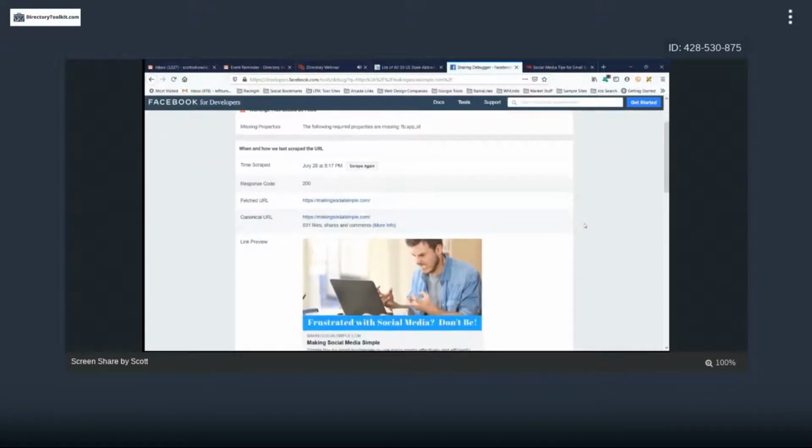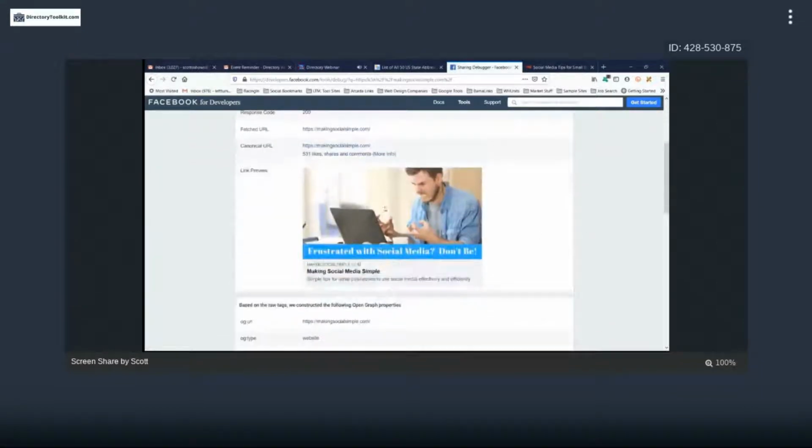So here's my website that I have, and here's the image that I've got. It's a 1200 by 628 image, 1.9 to 1 size, and it obviously pulls the whole thing. So that's a good thing. You want people to see the full image. You want them to see the image or the description and everything down below. And you get a good image, and you get a good link to share with Facebook.